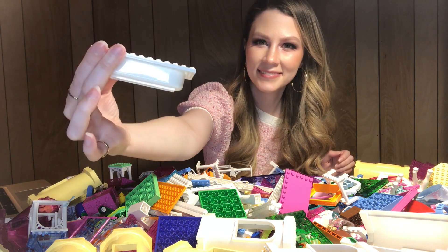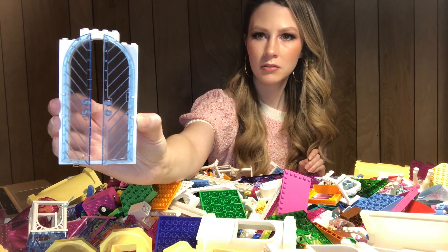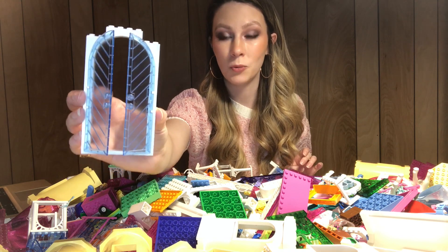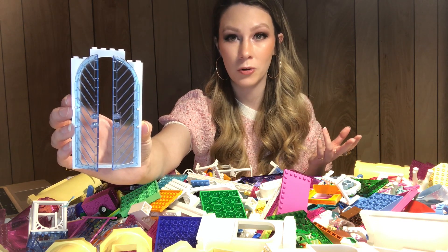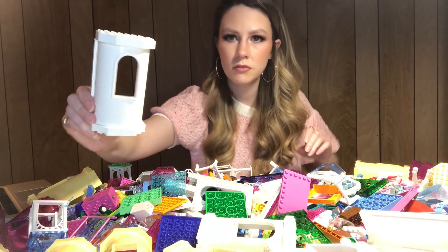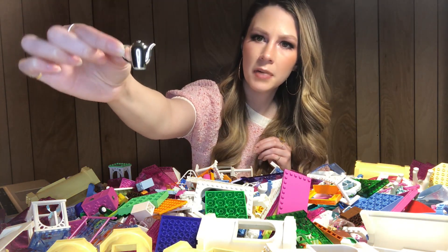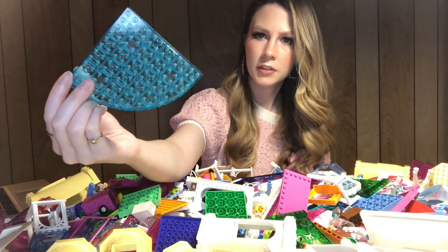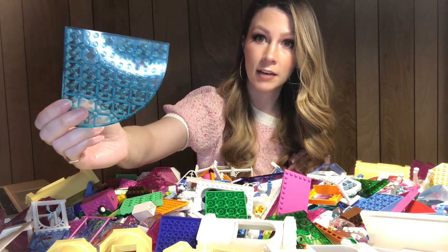There's a bathtub. I love these doors — really pretty doors. If you want to build a huge entryway for a set you could totally use these doors, just like they did in that Hogwarts second edition castle, and you wouldn't even have to know it's a Belleville piece. Tons of tower pieces are included in here as well. There's a chrome silver teapot — a super cool piece. I love the translucent pieces; I actually just sold two of these to someone the other day, so it'll be nice to have another one to sell again.